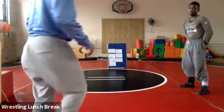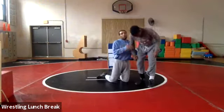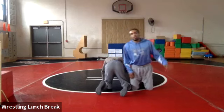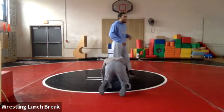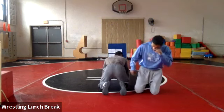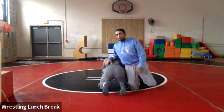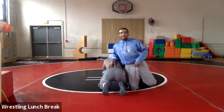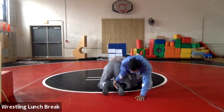So, getting to it. The way that we do that: we went through our positions 1 through 4, and what we would do then is switch sides. We started with keyway on my inside, on my left side. Now we're going to switch to the right side because we've got to be able to wrestle on both sides. We cannot be half a wrestler. So I'm going to go through a scramble here, with keyway wrestling at about 75 to 80%. That's going to allow me to show you some of these natural positions that come as we try and figure it out. So we're going to go a little bit live here, a little bit of play wrestling, so we can talk through some of these positions.